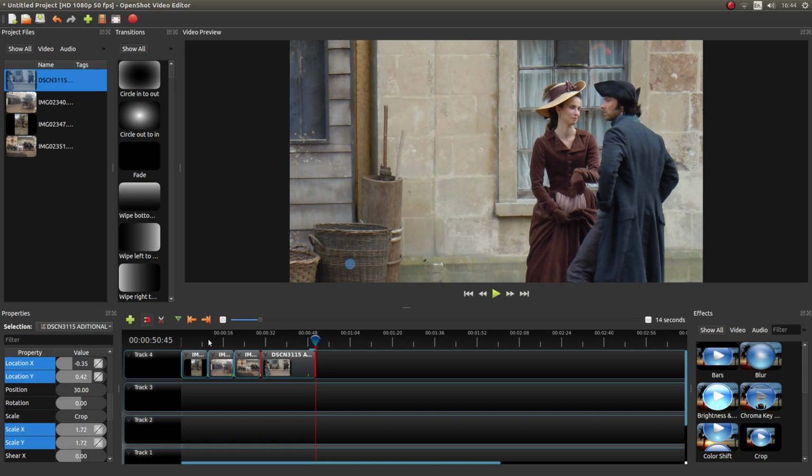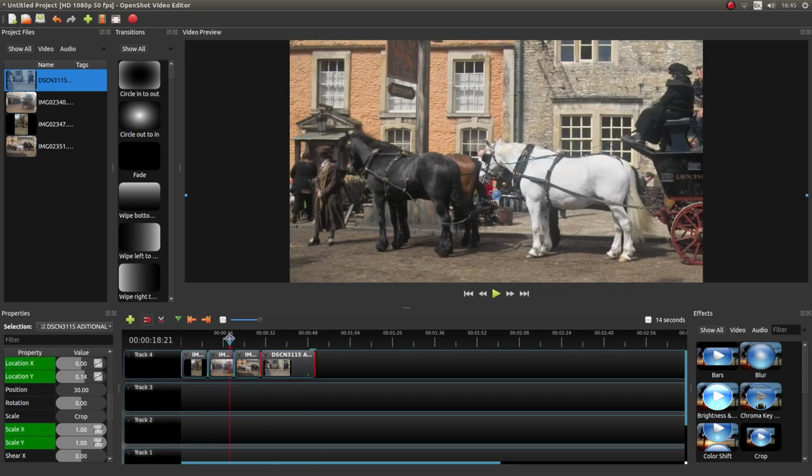Incidentally, if you want to try and use transitions, I wouldn't even try it unless you've got a really fast computer. What I would do is do each clip individually, render each one individually, then bring them back in as a video, and then use your transitions, and you might have a fighting chance of getting it to work. Crossfade or whatever, you've got all these fancy squiggly transitions, but I'm not a great lover of them, so apart from maybe occasionally a crossfade, I don't use them. And that's basically it. I think we've succeeded.